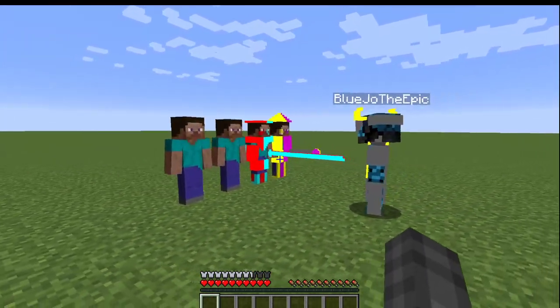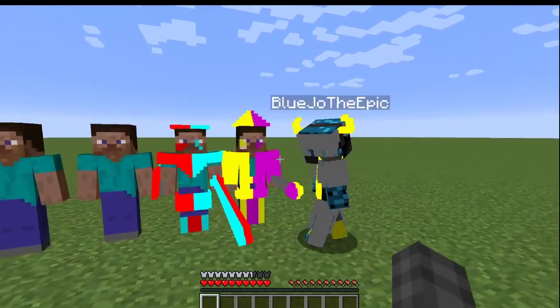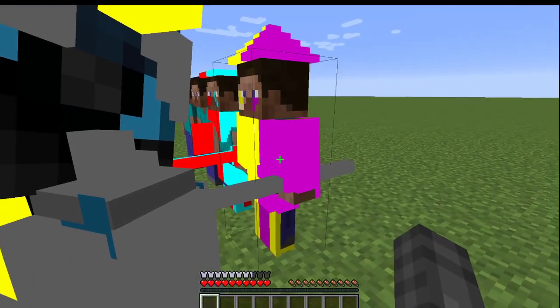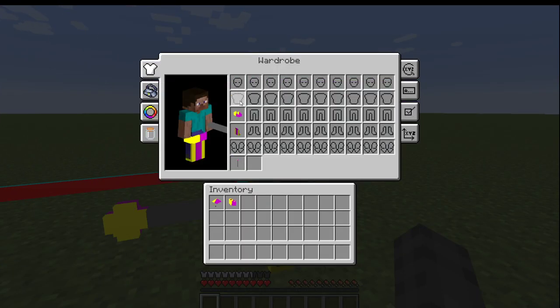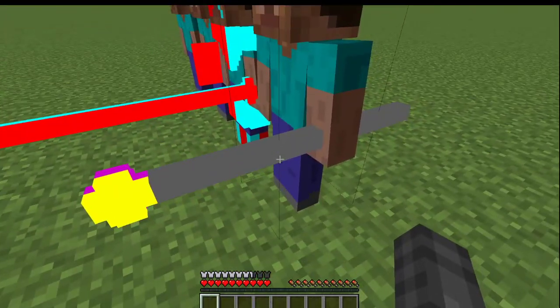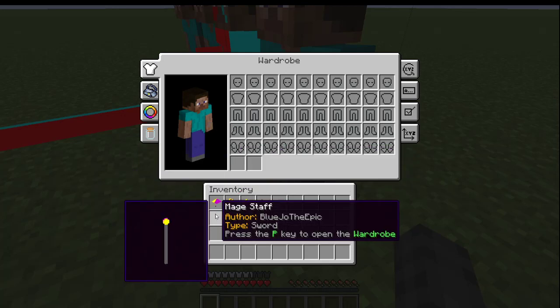Over here, we have a few ones that I have made. And for you, I made a little mage over here. He looks great. Yeah, he's on a mannequin. If you right click it, you can see the wardrobe and take the armor, and also take this little weapon. It's like a staff or something, right? Yep. Mage staff, all right.